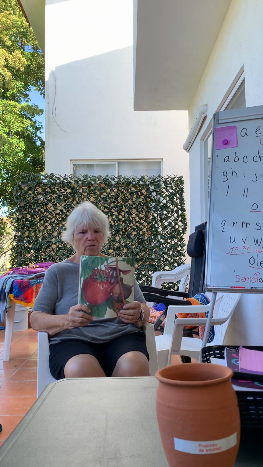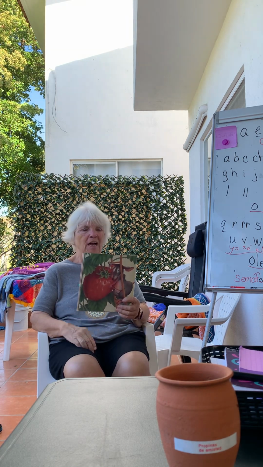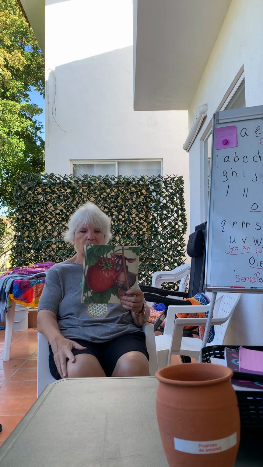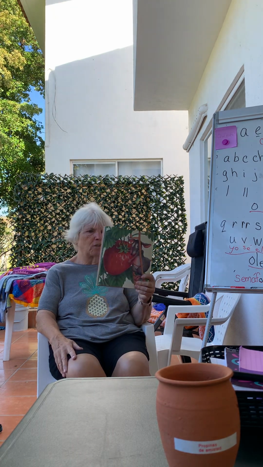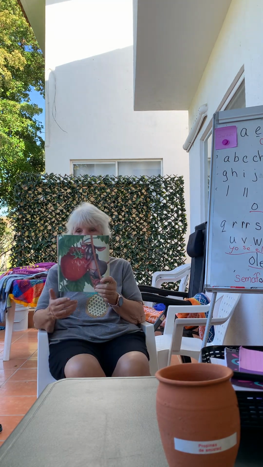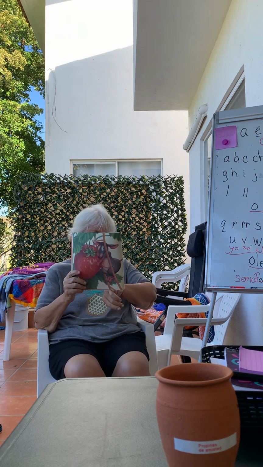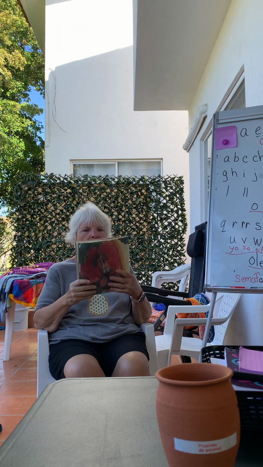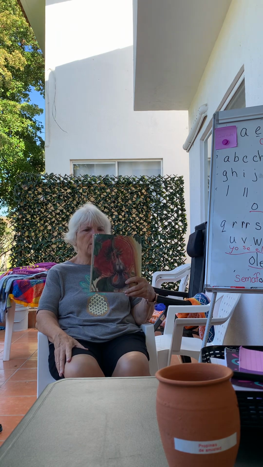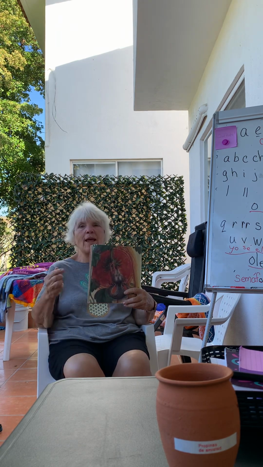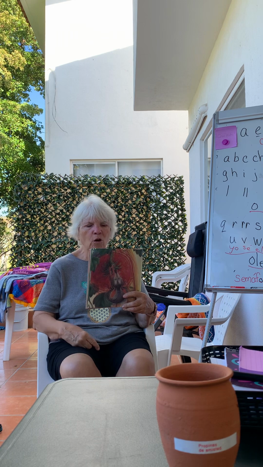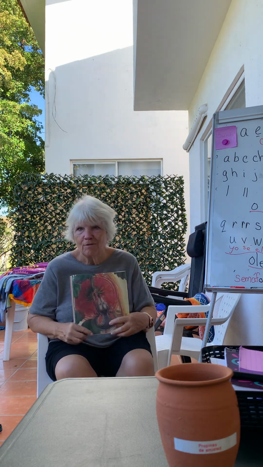No sabes cuánto. You don't know how much. Le gustan al oso. Is pleasing to the bear, but the bear likes las fresas rojas y maduras. The red, ripe strawberries. You don't know how much the bear loves those red ripe strawberries. Uh-oh. Look at him trying to protect his strawberry. El gran oso hambriento. Big bear is hungry. The big hungry bear. It's in a different order though. Puede oler. You can smell una fresa roja y madura a 1 kilómetro de distancia. You can smell it from a kilometer away.